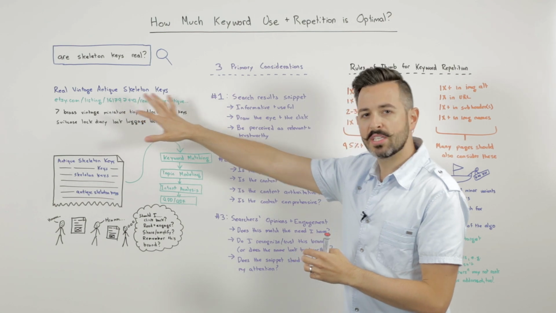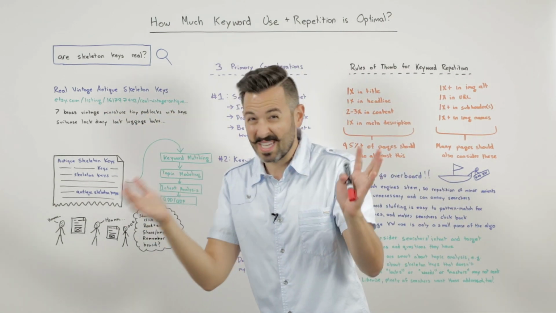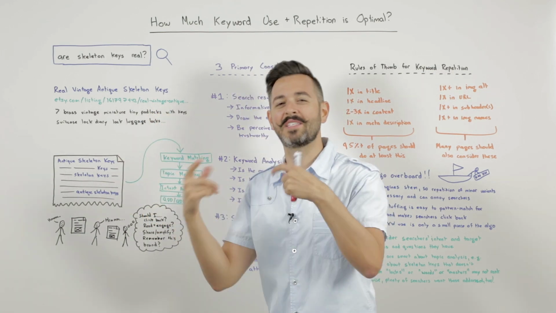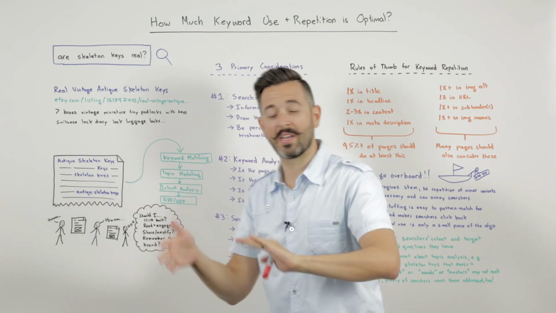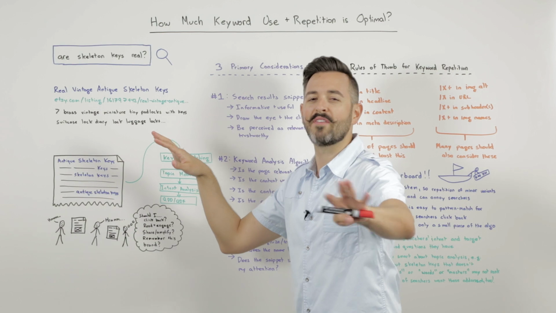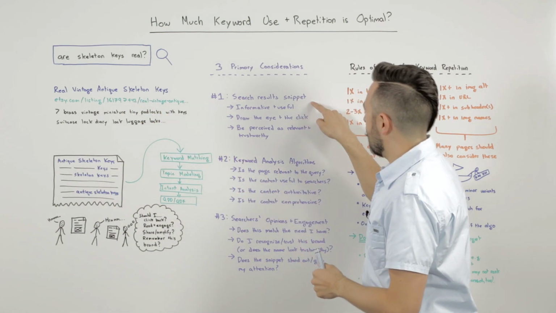The first one is the search results snippet itself. I've taken Etsy's snippet here, which is not fantastic. And then when you get to the page, that product is actually gone, and Etsy's suggesting some other ones which aren't skeleton keys. Kind of frustrating because they do have skeleton keys if you search on the site. But in any case, I'm sure Stephanie and the SEO team over at Etsy will take care of that ASAP.